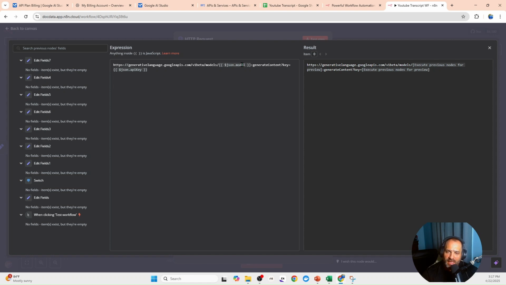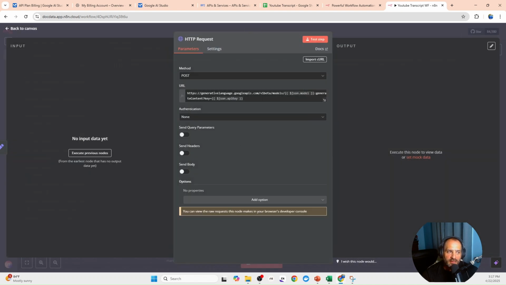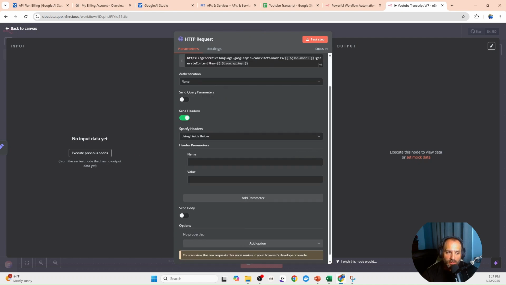What this says is it pulls in the model that we mentioned. So remember, I told you, tell it the model. This is going to tell it what model to use, and it's going to give it the API key. So this is where having it earlier in the step kind of just passes it through and just makes life easier. So you don't need an authentication method since you have the authentication here in the URL. We do need to send a header request. All right. And so what we're going to send is the content type as the name and application JSON as the value.